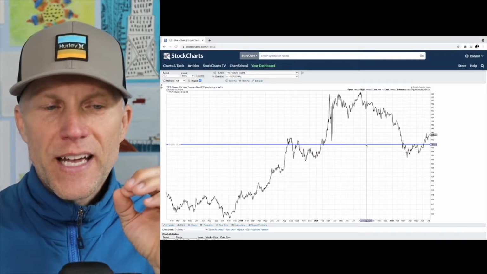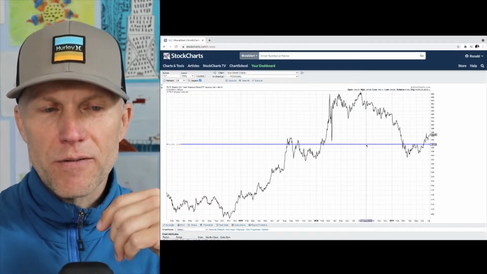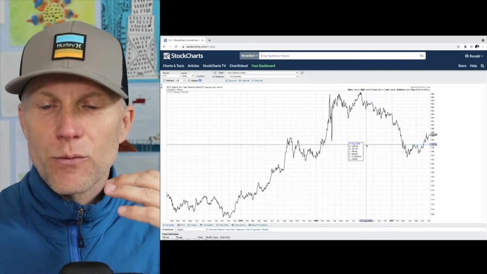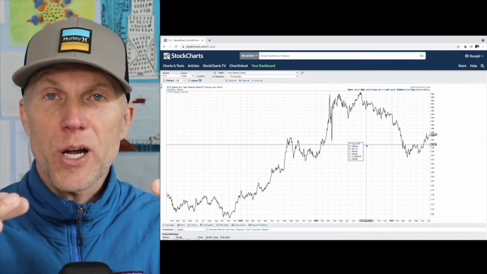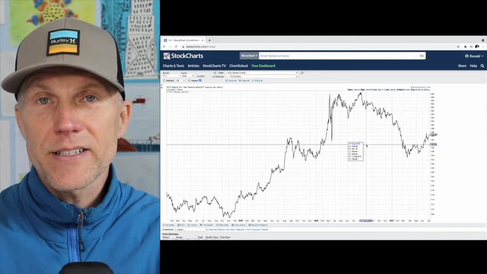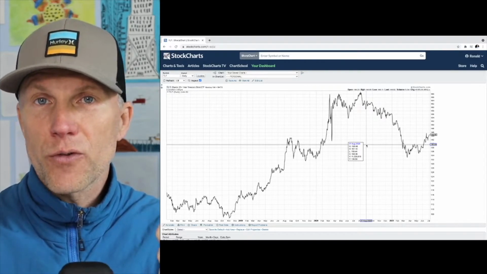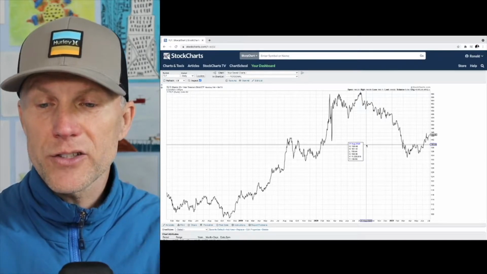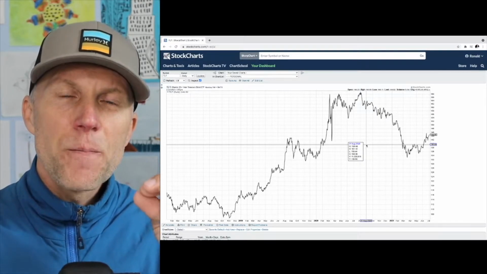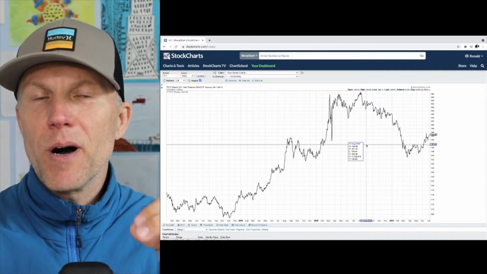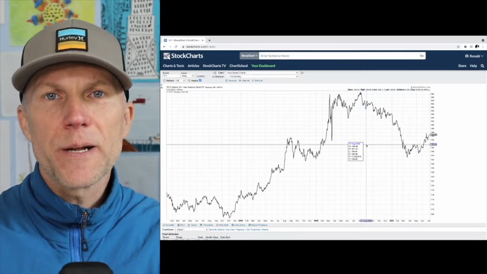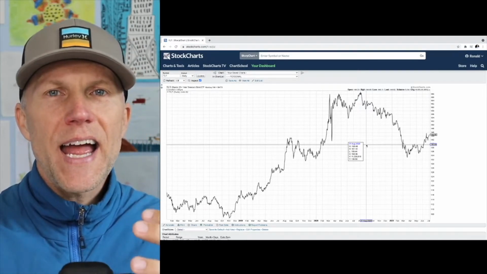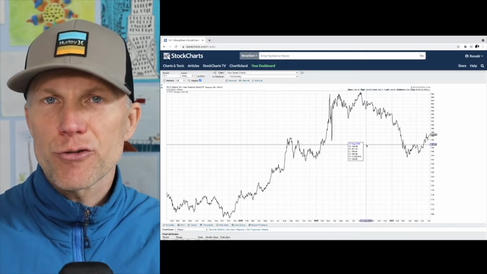I said, look, if TLT does not get above 140, well, first of all, if it does get above 140, there's a couple of things. One, if you're a trader, only buy it if it gets above 140. So for a short-term trade, you can buy that, or the zero coupon bonds, or a leveraged play. The second thing is if TLT does break above and stay above 140, we're probably not going to have inflation in interest rates, right?